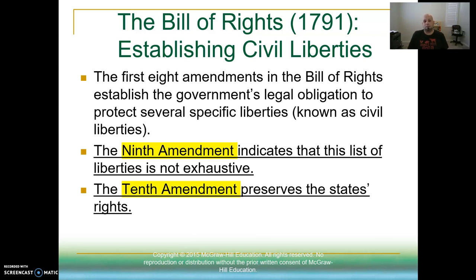And so the 9th Amendment is what they used when they eventually established the right to privacy, because it's not a liberty that was prohibited or given to us, but it's one that we should have anyway. So the 9th Amendment protects you and I in that certain liberties will become ours if there's no specification on it. Next one, the last one that I had you guys do a card on, is the 10th Amendment. And this preserves the states' rights.